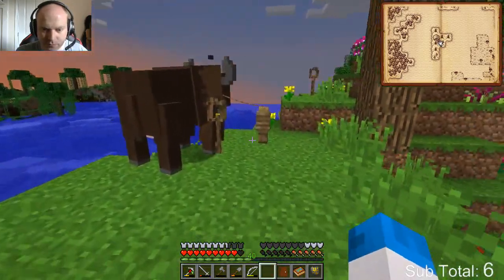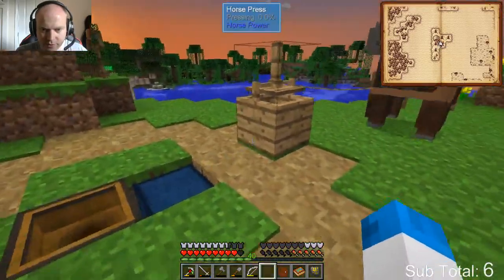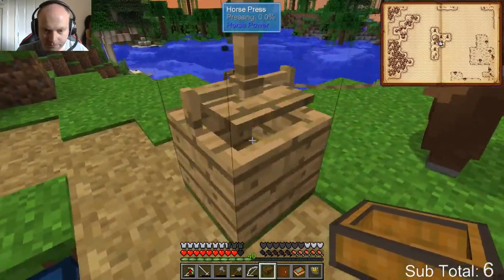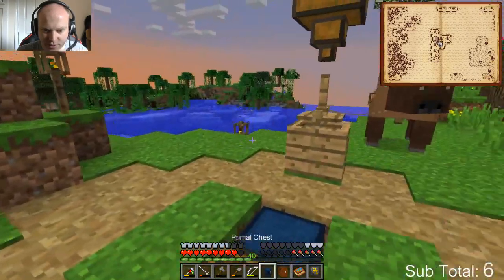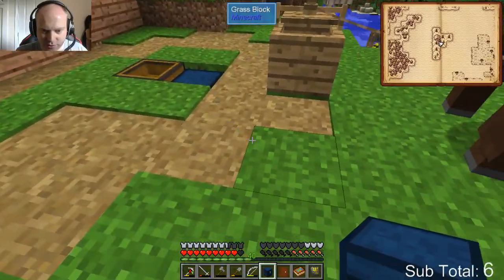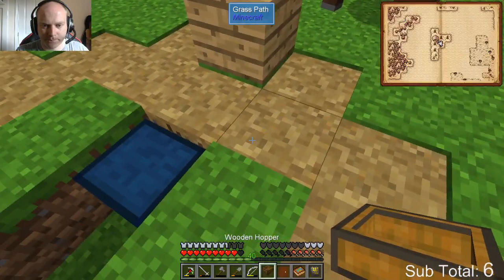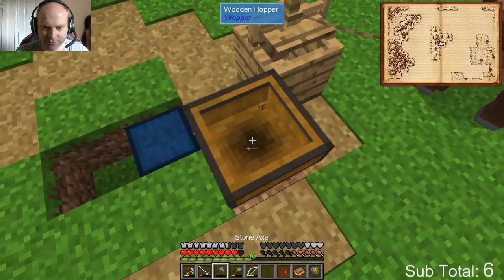Right, there we go. You on the press, please, thank you. And we're going to do exactly the same as we did with this one. I should really change the primal chest out for a normal one by this point. God damn it, I can't reach. Lazy man finds a way.